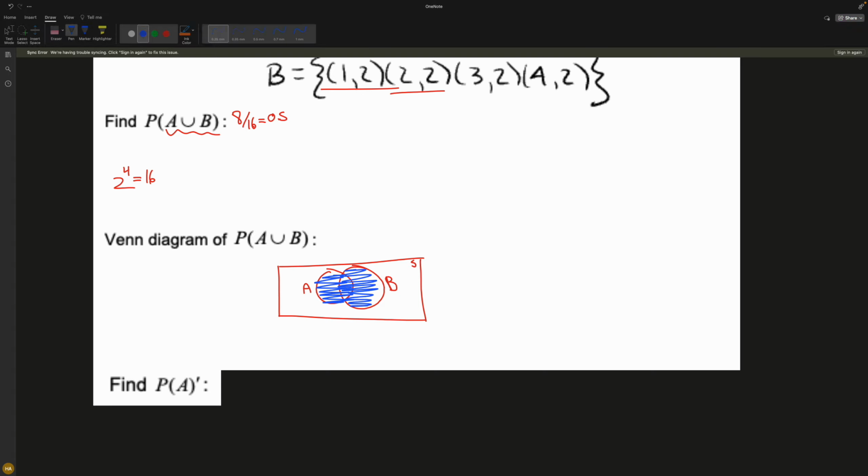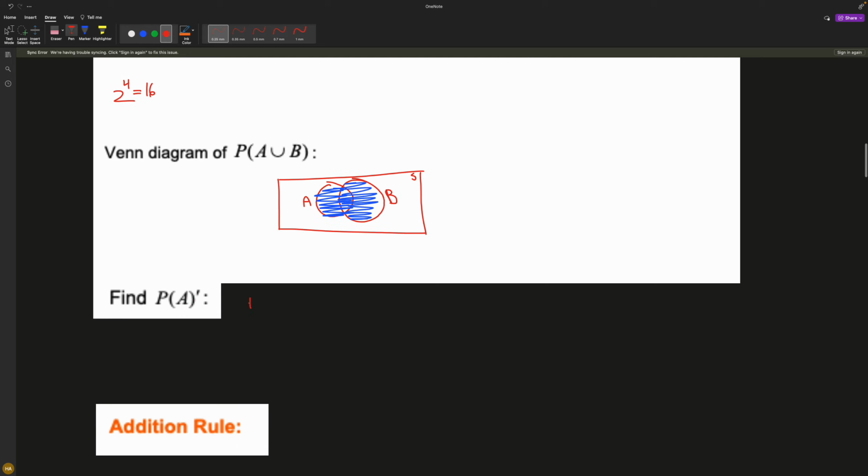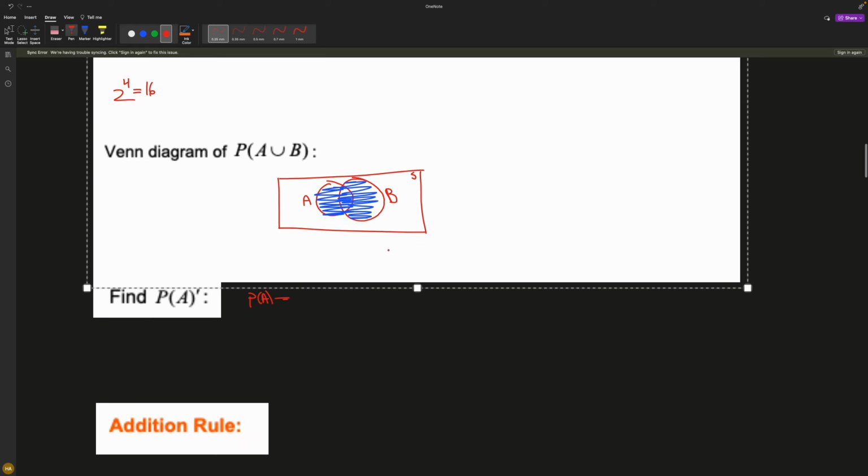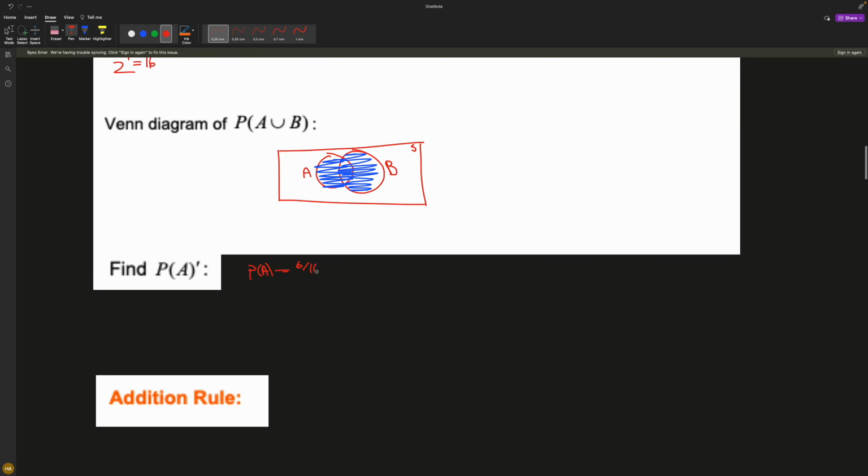Finding the complement of A is basically asking, what are the chances I get A? So you're going to say, well, what's the probability I get A? Well, A is 6, right? There's 6 instances of getting A. So that's 6 out of 16. Then what's the probability of getting anything but A? Well, the chance of 6 over 16 is 37.5%, or 0.375. I just converted it quickly.